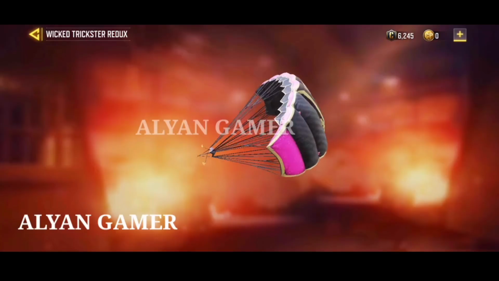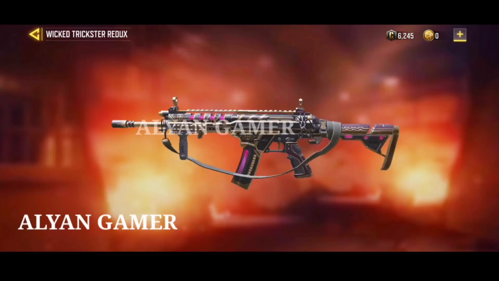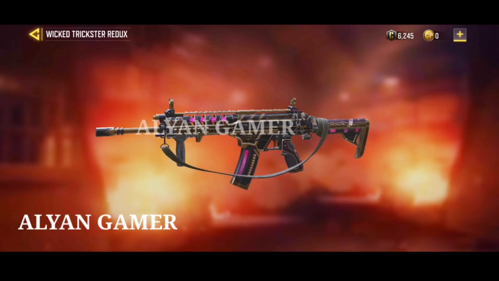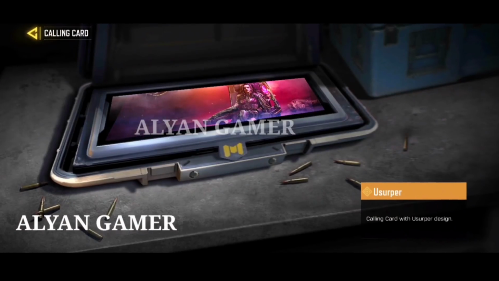Over here is the parachute with the Sentinel Five Knights logo. Pink and gold, nothing too crazy, but it does look okay. Over here is the actual HBR A3 skin. Just for being an epic skin with no remodeling, it came out looking pretty neat, so I like that quite a bit. And then finally over here is the calling card for everyone that does like calling cards.